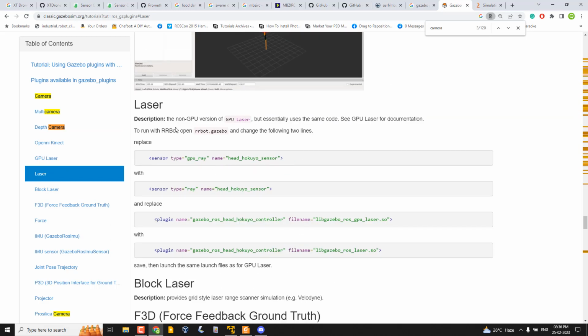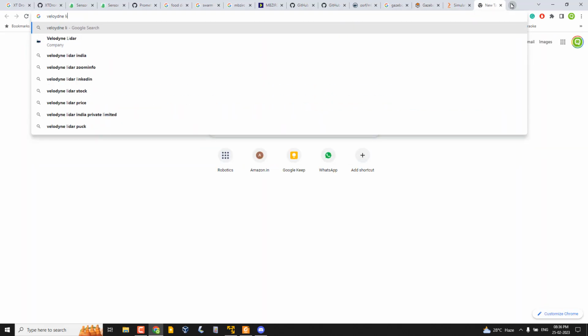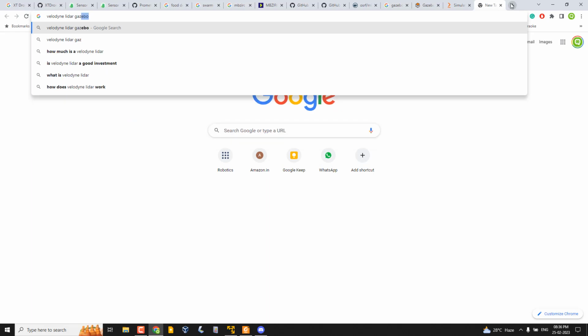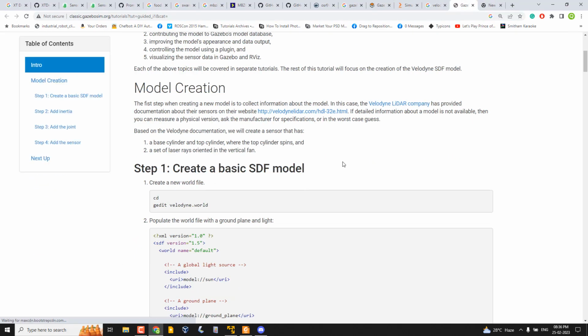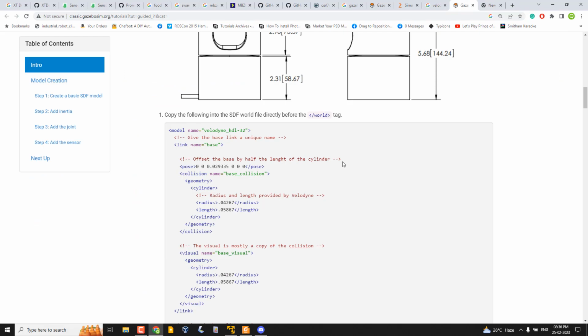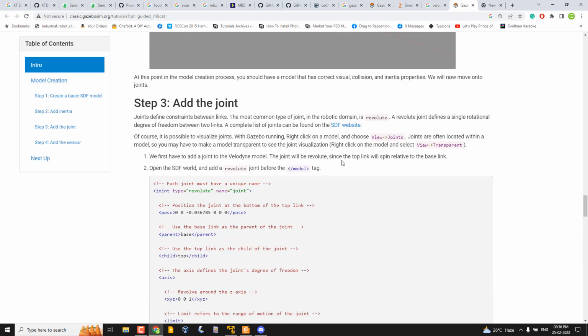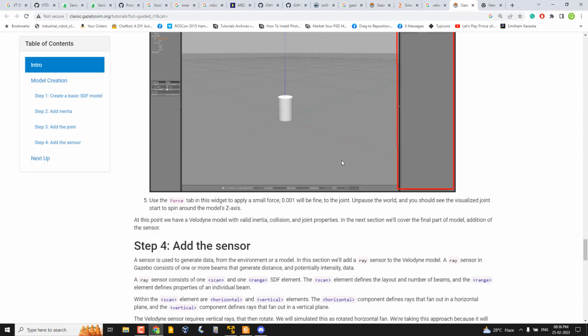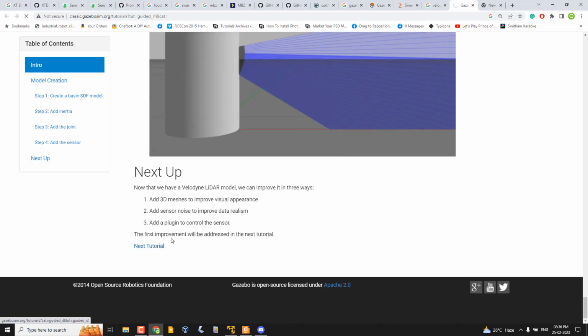Laser scanner is here. And if you want Velodyne, I think you already saw Velodyne, right? If you want to add the Velodyne sensor to the drones, you can use this plugin. I think they're showing how to build the Velodyne, but it's already there.